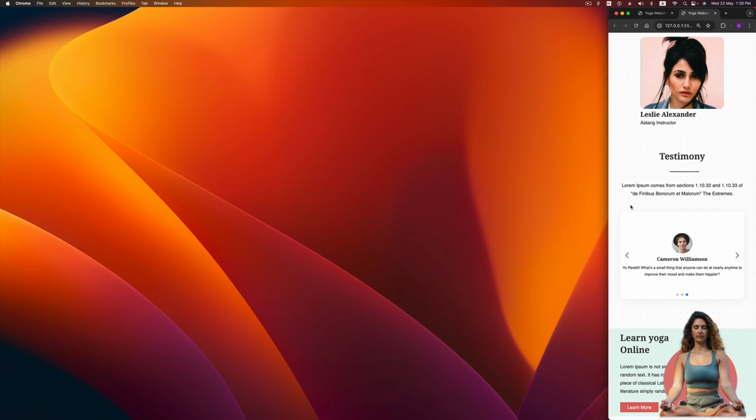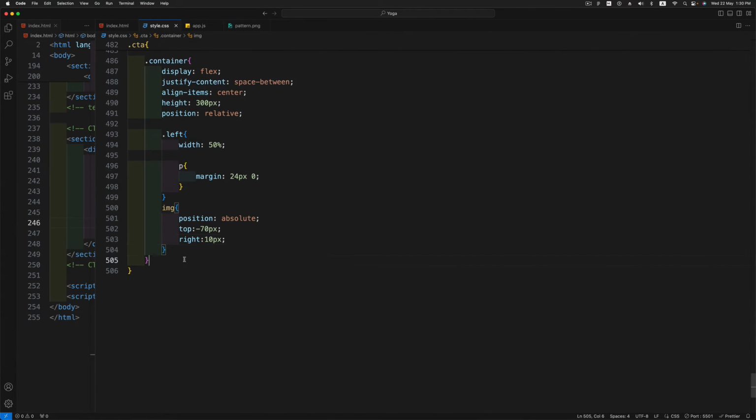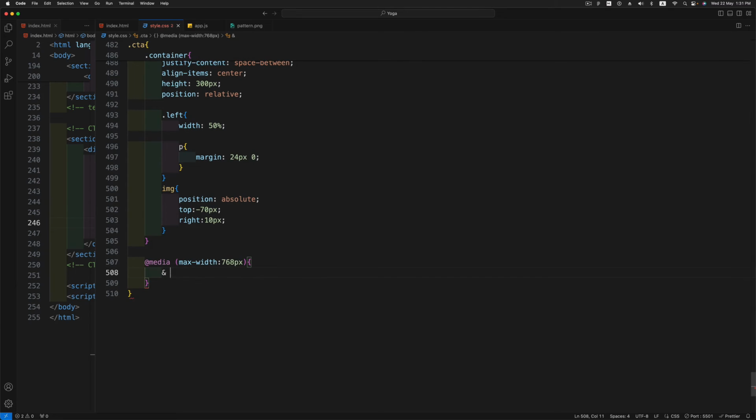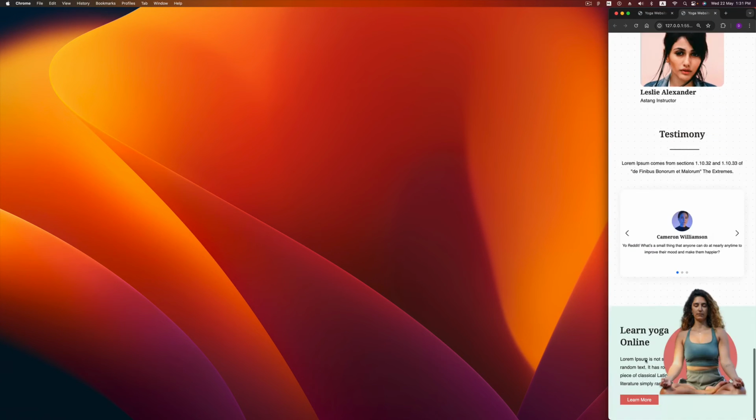Now let's write styles for the mobile version. So inside the CTA section I'm going to write media queries, max width 768 pixel. In here I can select the parent, which is the CTA class, this CTA class, using this ampersand sign, and inside this we have the container. So I'll give it a height of 400 pixel when we are viewing the page in a mobile device.